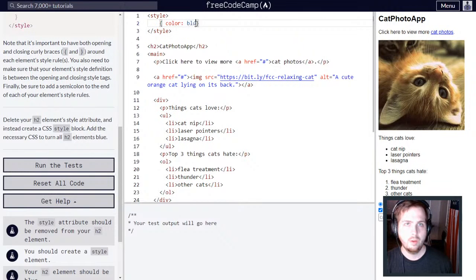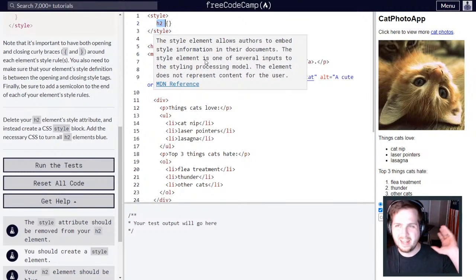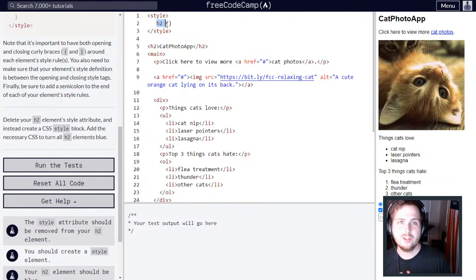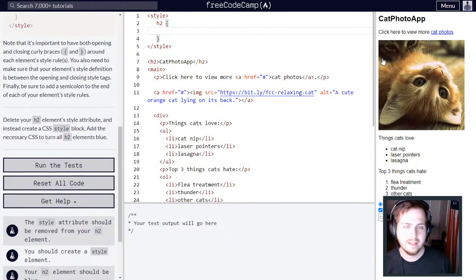color blue. Well, that doesn't do anything, because what are we applying the color blue to? We could select the element by saying H2, but that doesn't do anything either, because even though we have selected all the elements, we're not actually applying anything to them. So inside these two brackets, we're going to say color blue. And now this works. The reason this works is because we're selecting the element, and then inside this little container made with these curly brackets, we are applying a change. And the change is a change to the color.